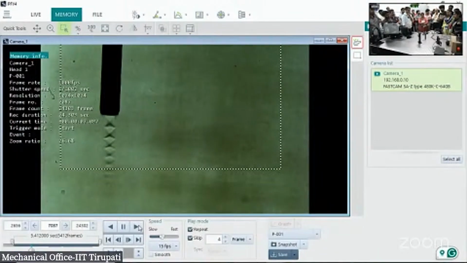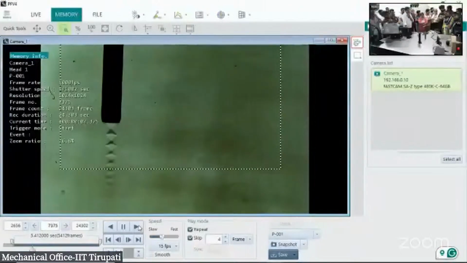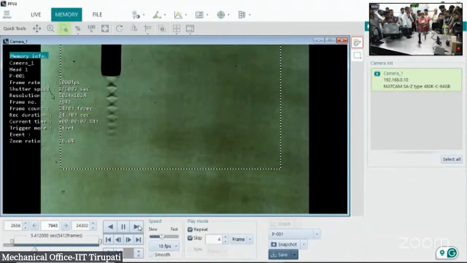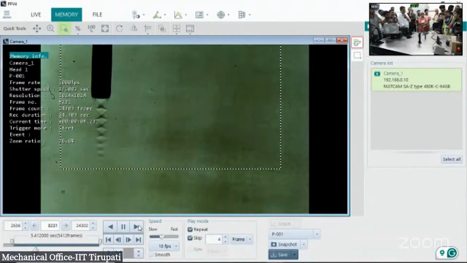Okay, this got hung over there. As we started, the pressure kept on falling, right? Is it too slow?